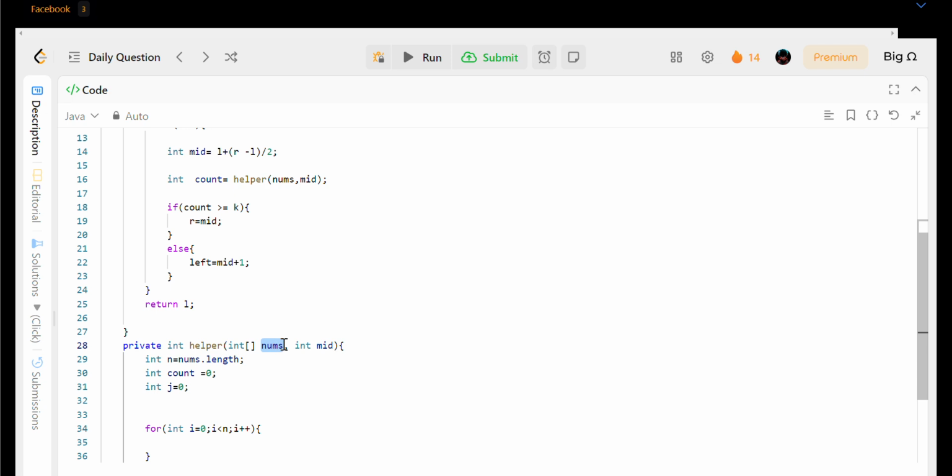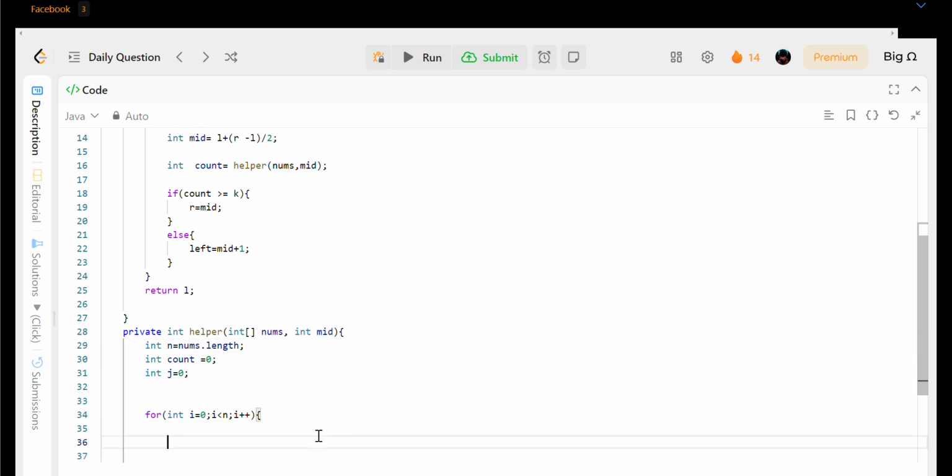So what we are going to do is slide in nums array between indexes, that is one is i and j, so that we find the distance between this ith element and the jth element at the jth index, and try to make the distance less than or equal to mid, so that you can find the count of how many pairs there are such that the distance is less than or equal to mid.